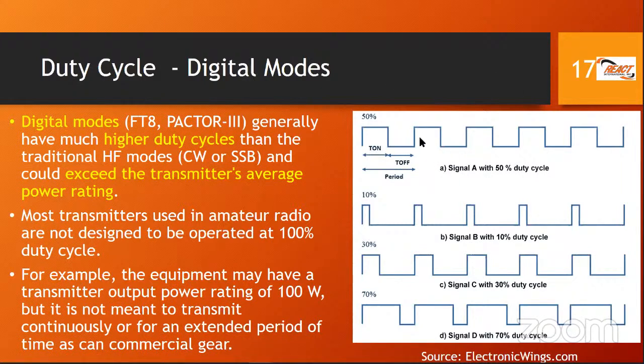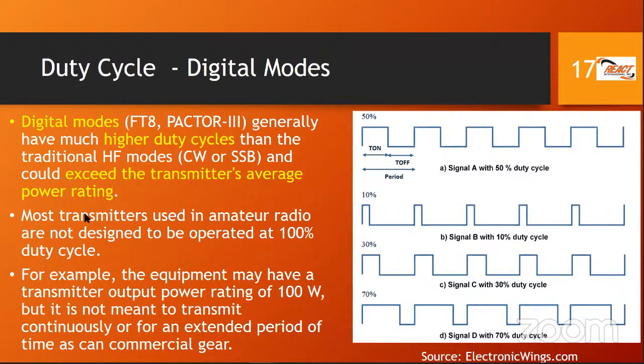On the right-hand side, we give you an idea here visually what duty cycle is about. So it's on for 50% duty cycle. It's on for half of the time, it's off, on again, off, on again, off. So notice equally, it's as much on as it is off, and we say that's a signal with a 50% duty cycle. This is a 10% duty cycle on the right-hand side here. It's on for 10%, 90% of the time it's off. It's on for 10%, it's 90% off, and so on. And you have a 30% and a 70%, just to show you that the higher the duty cycle, the more transmission take place, and that might stress out your equipment or your radio.